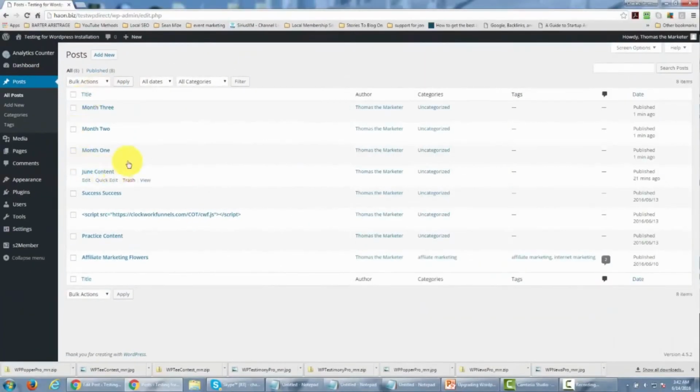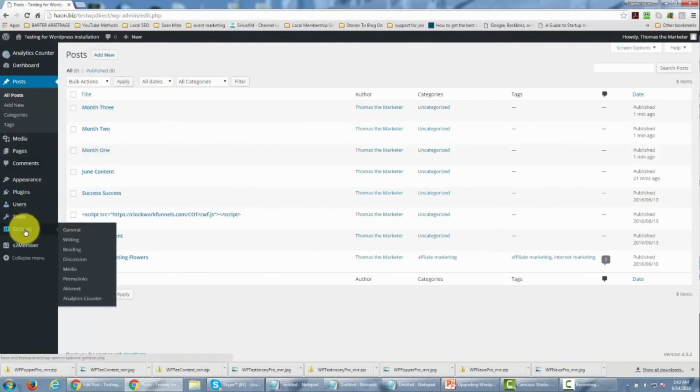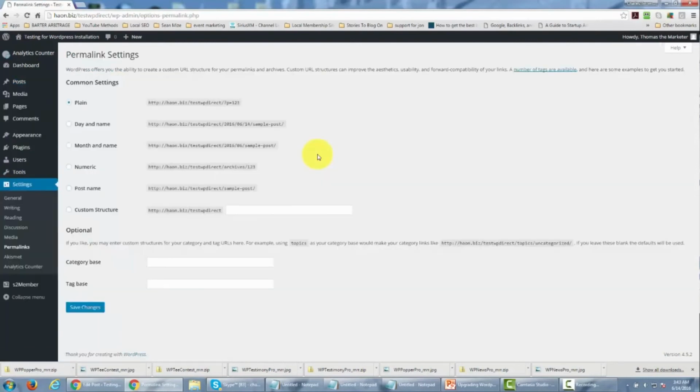So you'll notice there that we have the first 3 months completed, and that's all that we'll need in order to set the example of what you're going to be doing in order to drip content. Now the next thing you're going to do is go into the settings area, and go to the permalinks. Now you're not going to want to use any of the date related permalink settings. You are going to want to use the post name. And we're going to click Save Changes.